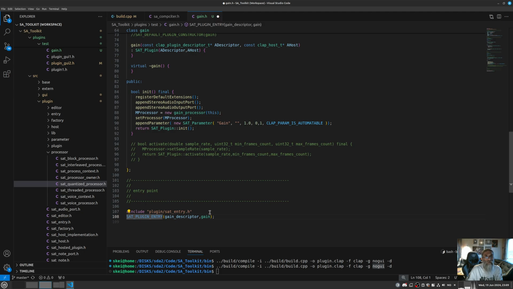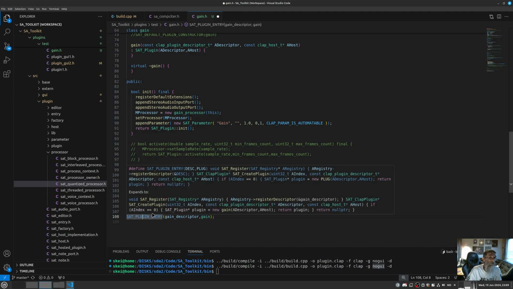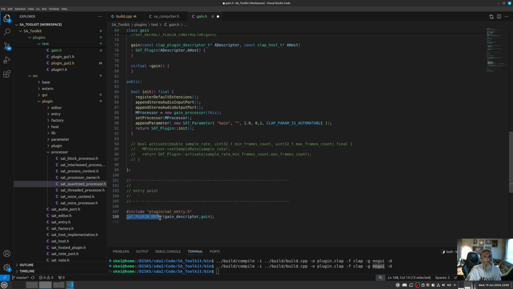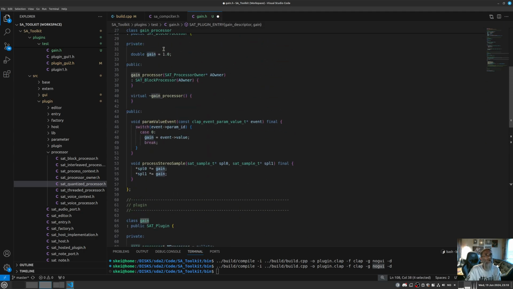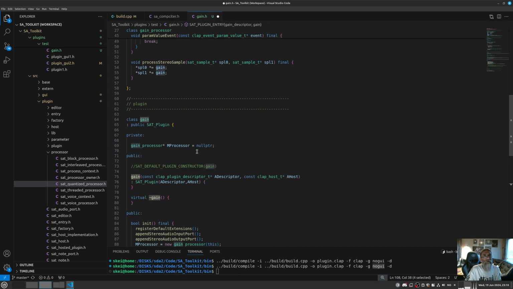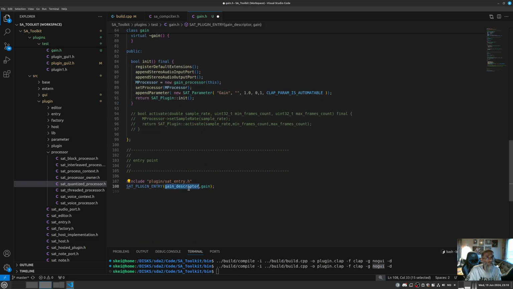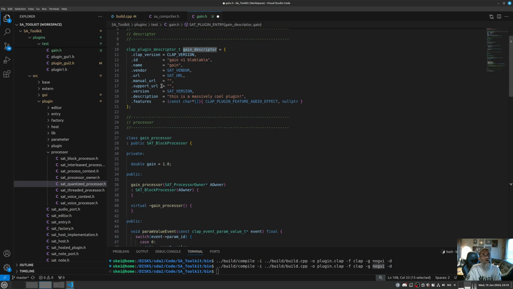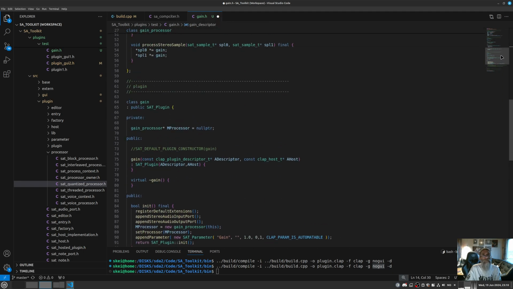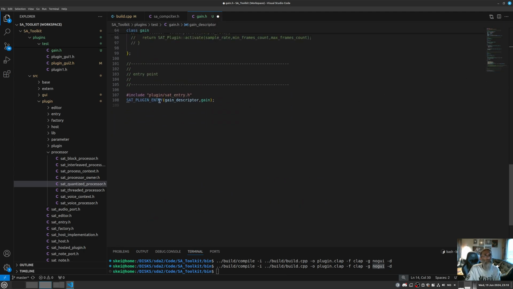It's optional and personal. Here again I like to use macros to hide things away. As you can see, it hides away a bunch of things that you don't really have to care about. We're actually defining a couple of functions which use the descriptor and the class. These are the two classes we made up top here. The descriptor is the descriptor here, and the class is of course the plugin class, and the class has the processor. So that's how they are related. That's it actually.